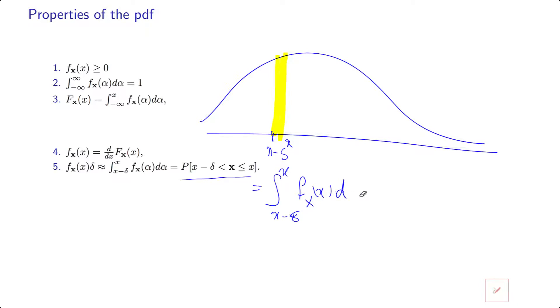Something is wrong here. I could not use x. I should use another dummy variable alpha. Now, if this delta is very small enough, then this function in this area is almost constant. So I could say that this is approximately equal to the value of f at x, so f_X of x times width delta. I could approximate this area with the area of this rectangle times delta. So this is what I got as this property here.